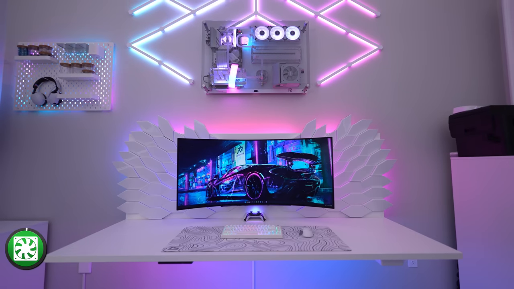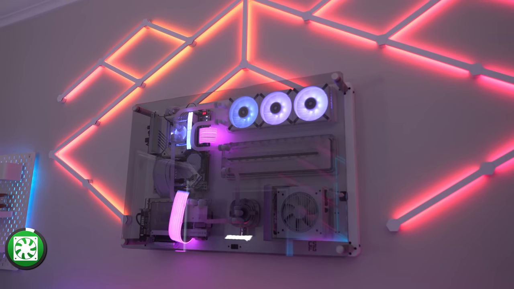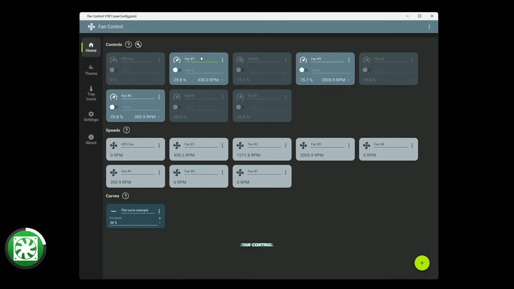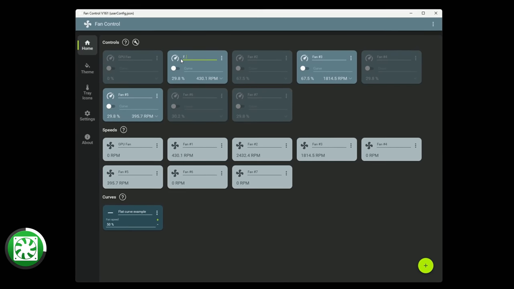You can also improve your setup by making sure your PC doesn't thermal throttle while you're gaming or using it for productivity, such as editing a video, 3D modeling, etc. The best way to keep the temps down in your PC is by having direct access to the fan settings without having to go into the BIOS. Fan Control is a free app that gives you that access, but it's much more than just a fan app.